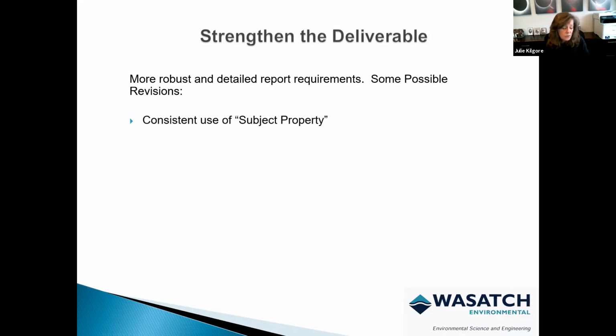One of the things that we did do that was embraced was consistently referring to the subject property. There were a lot of inconsistencies in the standard about property, what is the property? And also consultants are seeing inconsistencies just out there in the industry on how we're identifying the subject property. It could be a parcel. It could be multiple parcels. It could be a suite. It could be a right-of-way, a parcel acquisition. So just clarity on what exactly the subject property is that is the subject of the environmental site assessment.